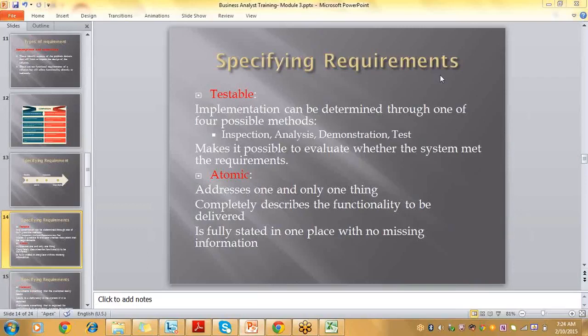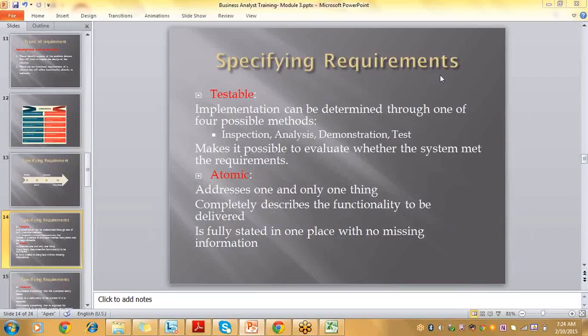So when you say the customer should be notified by email within 3 minutes when they make a payment, it is testable, right? My testing team can make a payment, then see whether they get the email or not. So we should make sure that whatever requirements we write are testable.